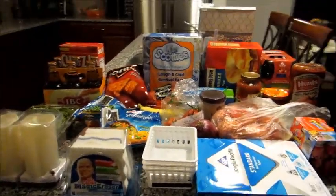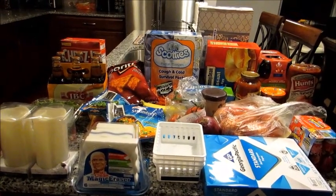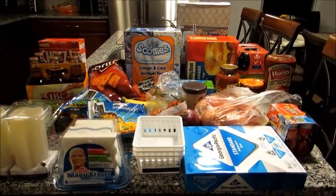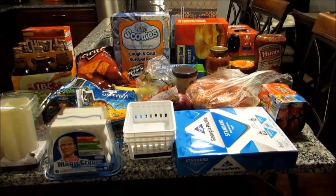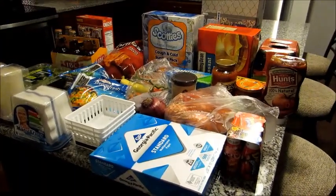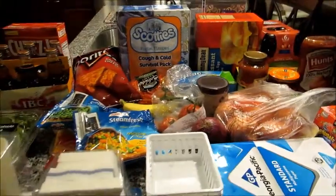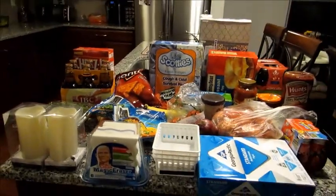I hope you guys enjoyed my second haul of the day. I'm probably going to be doing another haul within the next couple of days where I have to get all my meat — that'll be a more expensive haul but I want to stock everything up so I can start cooking tons of things from scratch. I hope you all have a great day — talk to you soon, bye!